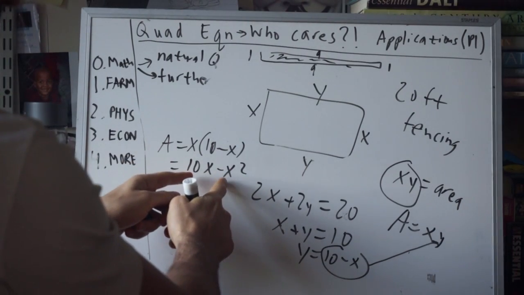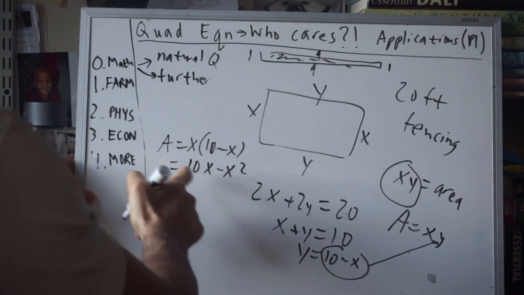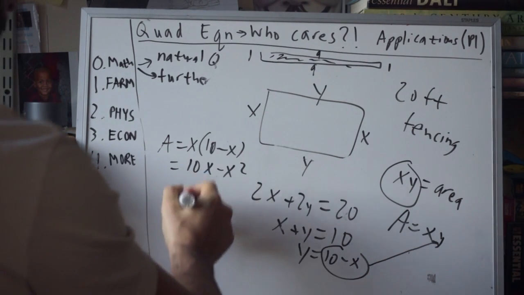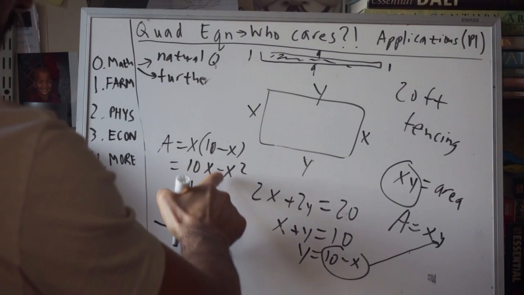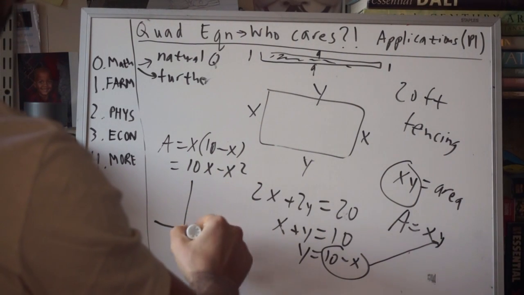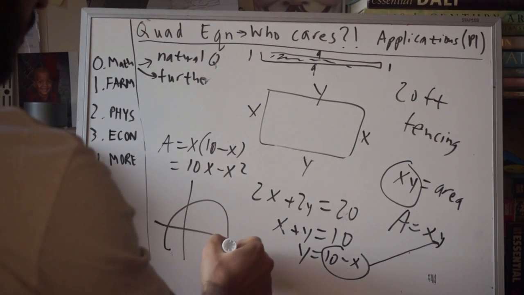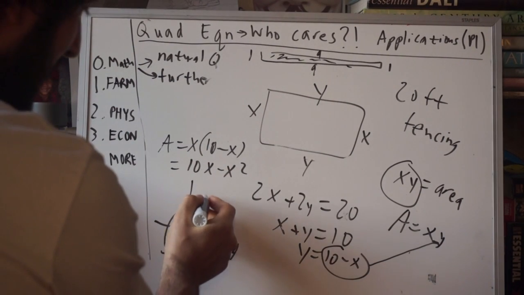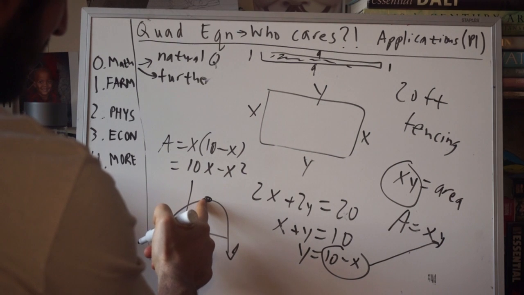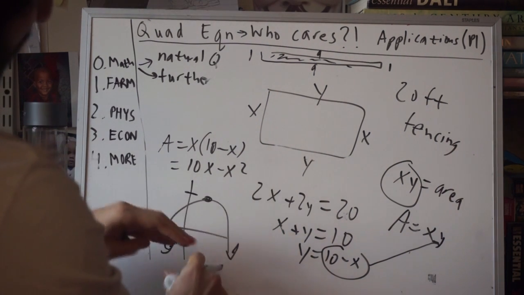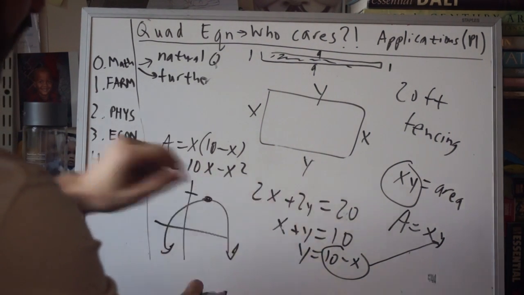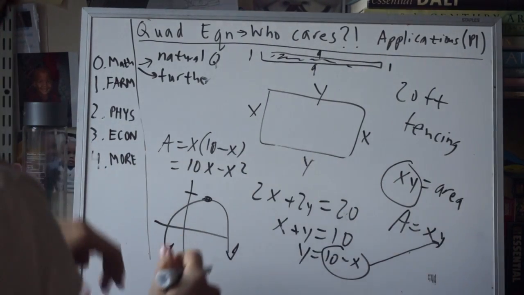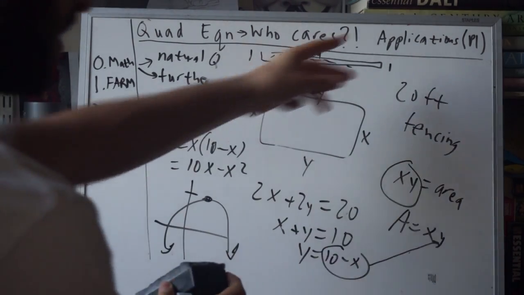Now, this is a quadratic equation, so if you just think back to the previous videos, just treat this like a y. So we have y's and x's, and we can plot this. Because the x squared term is negative, it's actually going to be some sort of upside down parabola. And since we care about the area being maximum, that means there's going to be this point, which is the vertex, where this is at the peak, at the highest value. So that's the point we want to find. How do we do that? Well, previous videos covered finding the vertex, which is why we did that, and that's why it's an application.